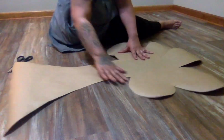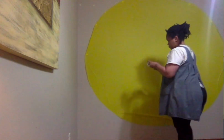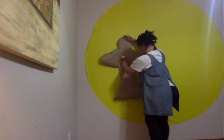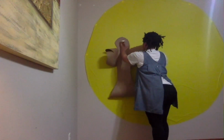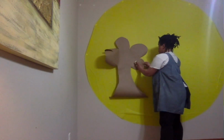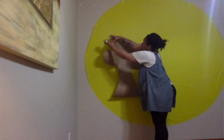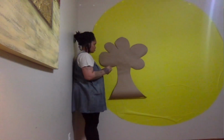All right. Like I said, you want to grab your Scotch tape because we're going to be taping our tree to the wall. As you see, I have that yellow background, and that's nothing but a round tablecloth and it's plastic. One thing that I do, because every year it's something new, after I'm done with that season's theme, I just take it all down with one swoop and you just throw it all in the trash. Easy cleanup, and it adds some festivity to the house. You know what I'm saying?